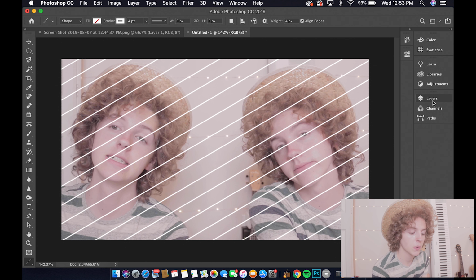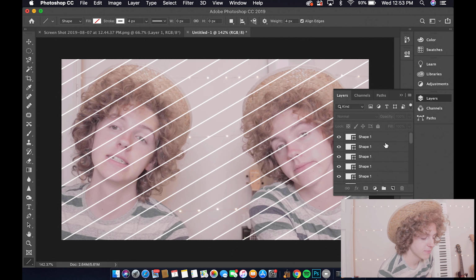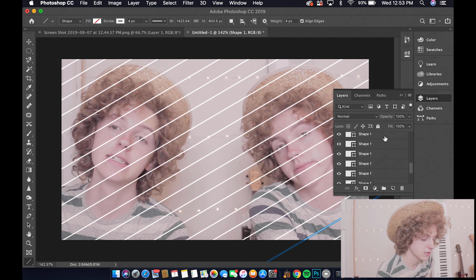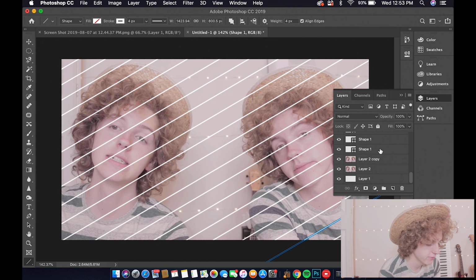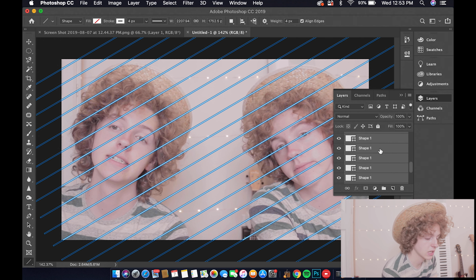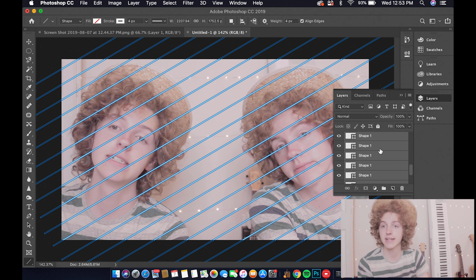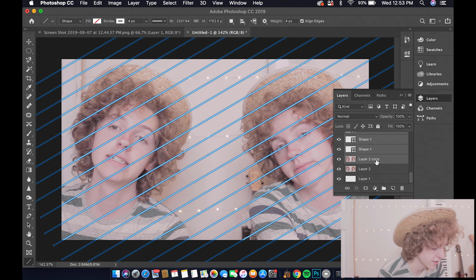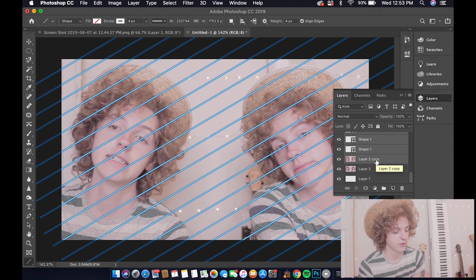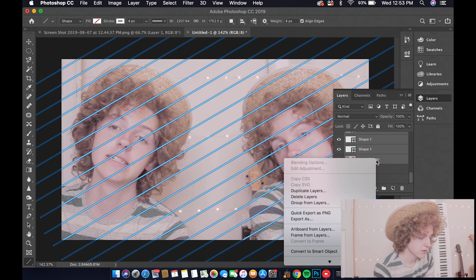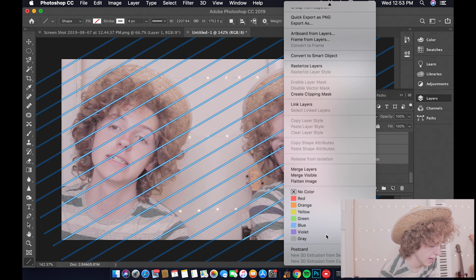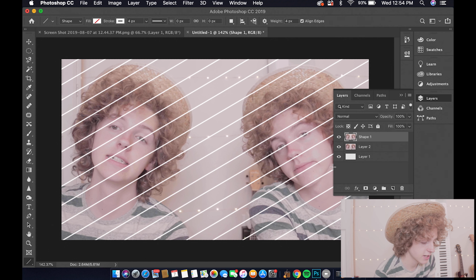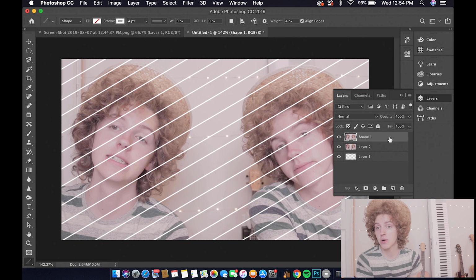So, the next thing you want to do is go to the layers, and then make sure all the shapes that you clicked are selected. So you can just click the top shape, and then shift, and then click the bottom shape, and it'll connect them all. You'll be highlighting all of them. And then you also want to click shift, and click the copy of the bottom layer that you had. Right click, and then go down here and click merge layers. That's going to make all your shapes in that top layer one.